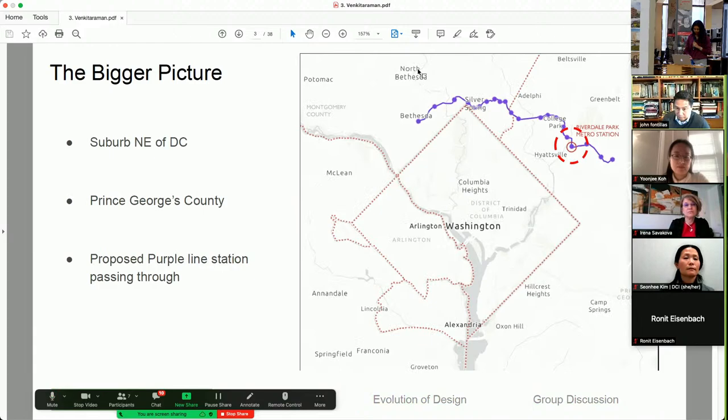This thesis is situated in East Riverdale in Prince George's County, Maryland, a suburb on the outskirts of Washington, D.C., a suburb through which the proposed Purple Line rail system has been designed in order to better connect to other prominent neighborhoods around it. Its proximity to the city of D.C. makes it important, especially for those residents that can no longer afford to live in the city due to rising costs.